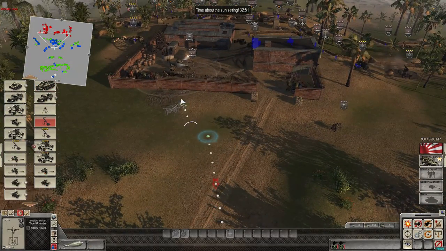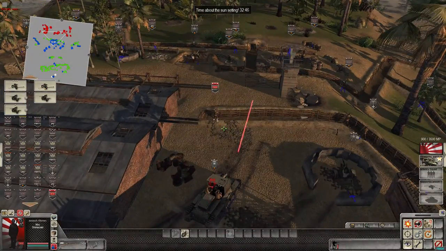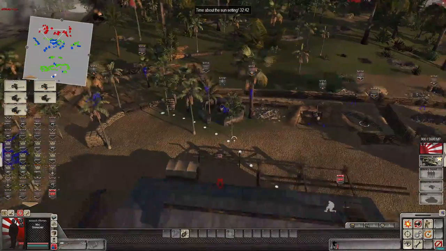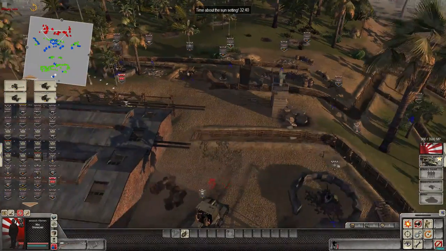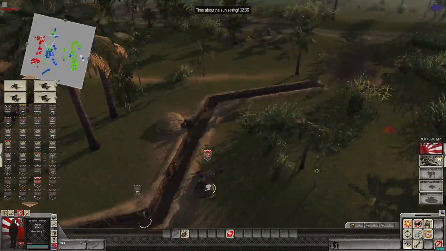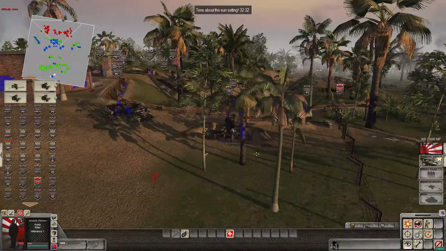Not sure who to replace them with. Maybe we just leave it? No, we should put someone on that. Alright, get an assault rifleman on that. We need high productivity from our stuff. Alright, we are getting hit pretty hard right now as well, by the way. This gun needs a soldier on it. You get in there, assault rifleman.